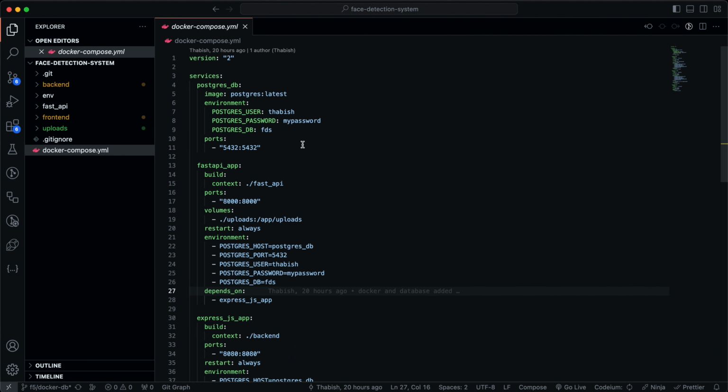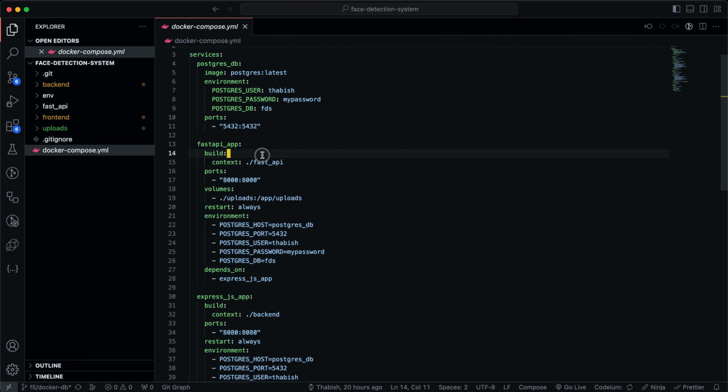So now let's go over this docker compose YAML file. Let's start off with the Postgres DB. This is just a service name, and you can literally name it whatever you feel like naming it. I've already made a video on Docker. Feel free to watch it to get a better understanding of how this works. I go in deeper there. So this basically creates a Docker image for us. We pull the latest image from Postgres, set the environment variables, and here what is happening is it maps the container's port to our local system's port.